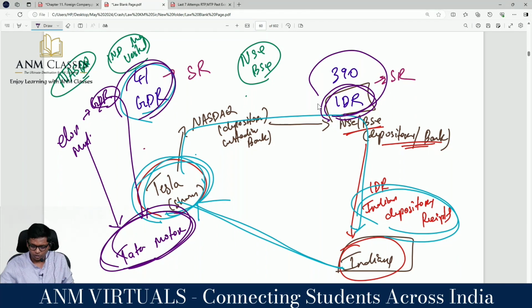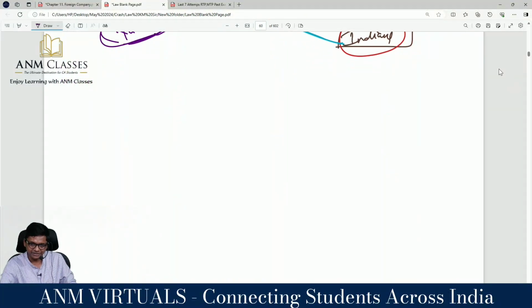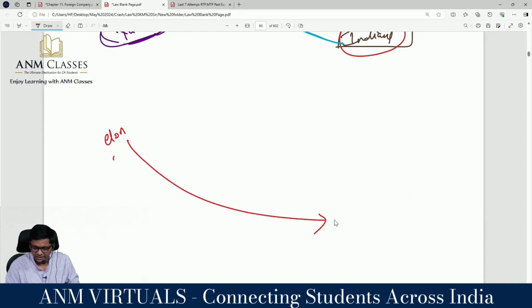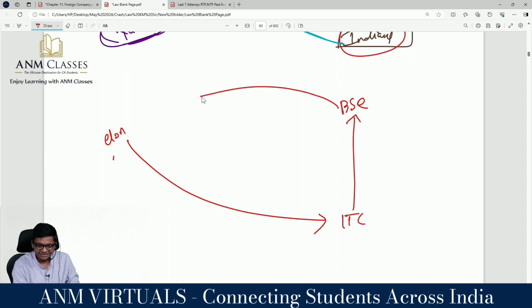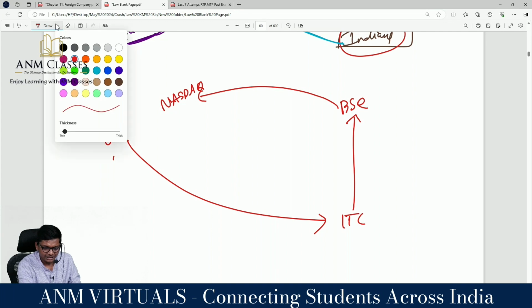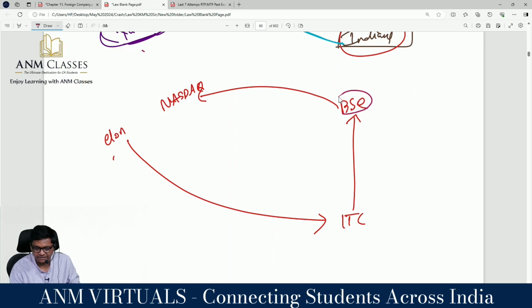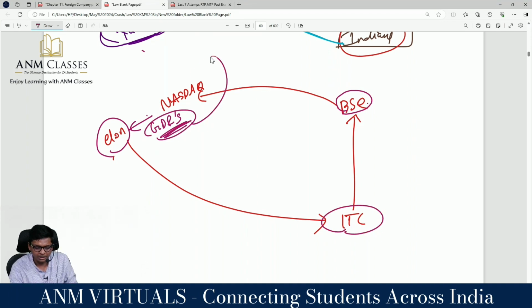Yes. One more time, quickly. I will explain GDR this time because I explained IDR. Okay. Let's say Elon Musk wants to buy ITC shares. ITC company shares will go to BSE. Through BSE, it gets transferred to NASDAQ, and NASDAQ, keeping the backing of these ITC shares in BSE, will issue GDRs, Global Depository Receipts, to Elon Musk. So Elon Musk buying GDRs is almost equivalent to him buying ITC in India, but this GDR is bought and sold in NASDAQ.